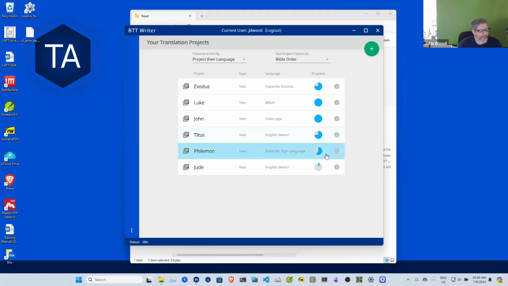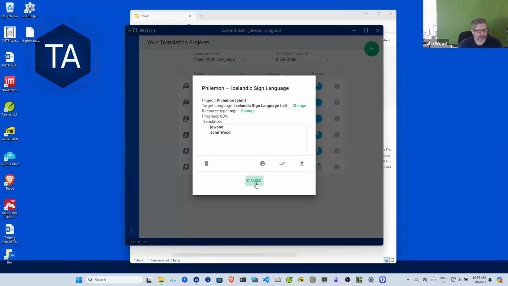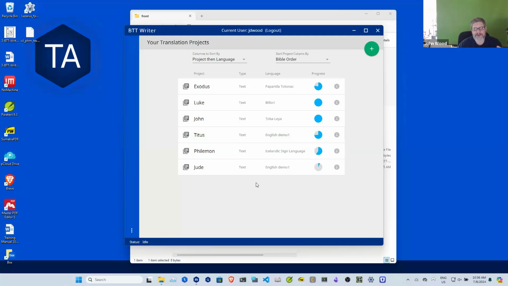So if you're doing translation, if you're following the masked steps in BTT Writer, don't use the ability to mark all of the chunks done. It's actually one of the checking steps that when you mark the chunk done, it asks you, did you check all of the keywords? Did you check this and that? And so it's very, very important that you go through those steps when you're doing translation. But if the translation is already done, you've been given the draft, then you can feel free to use that to close all of the chunks.